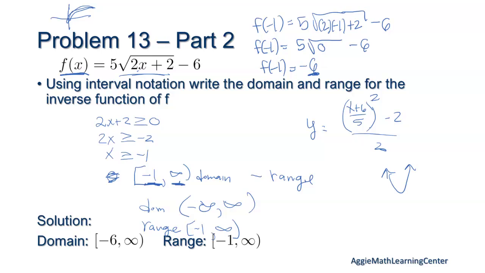I have to check those endpoints because this is the kind of function that doesn't have defined outputs down here. I could have guessed that the inverse function might not have defined outputs everywhere because, over here, sorry, on the other side of the y-axis, there aren't defined inputs. So there can't be defined outputs in the inverse function.